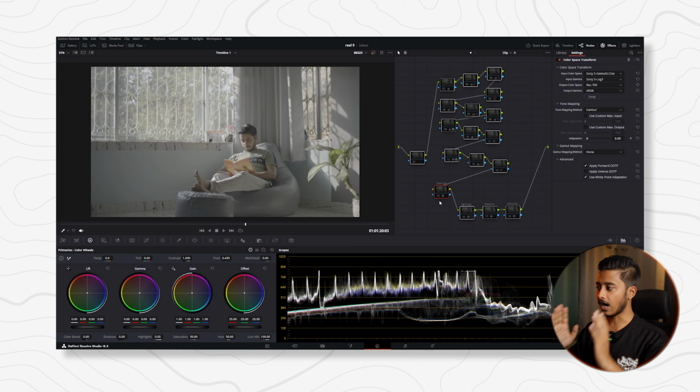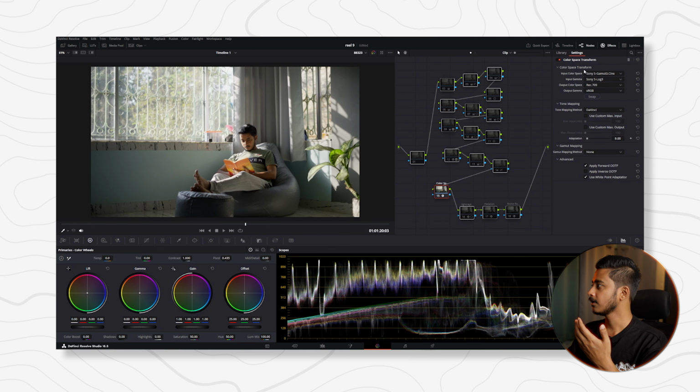So this is our S-Log footage, and it looks very flat, and that's what I love, because it gives us more room to play. First of all, I need to convert this footage to Rec 709. To do that, I need to apply a color space transformation. Input color space is the profile you shot on.